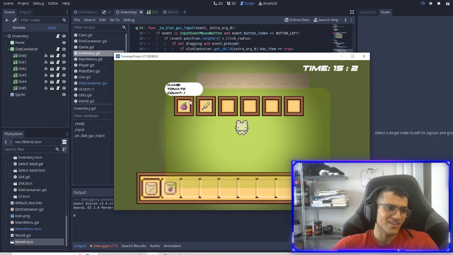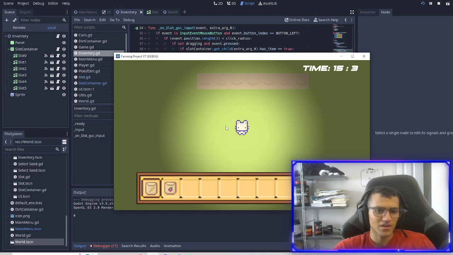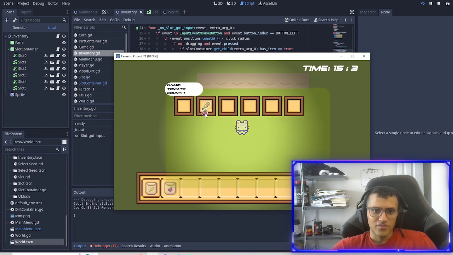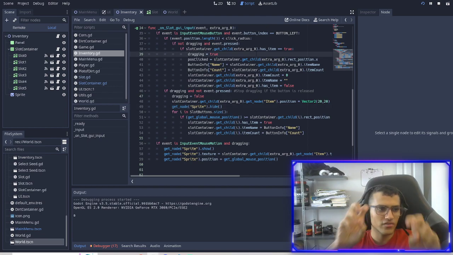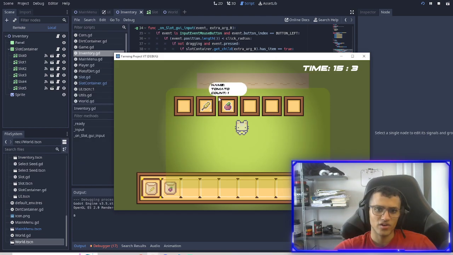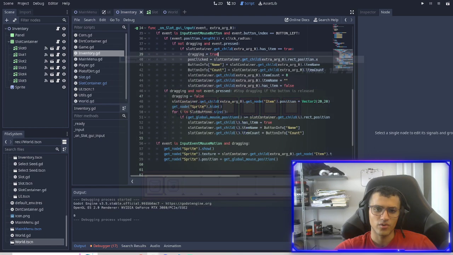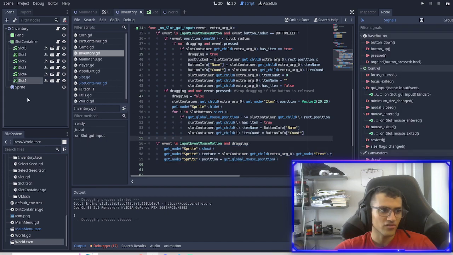This could be like a Minecraft thing, I guess. You could make it so that it drops onto the floor. But if you drag it right under the slot, so right here, so the square that we've drawn is actually a square that's checking all the way down here. So anywhere under or below it, right? That's why if I drag it out, one, it won't work. Two, that's why the several slots won't work.